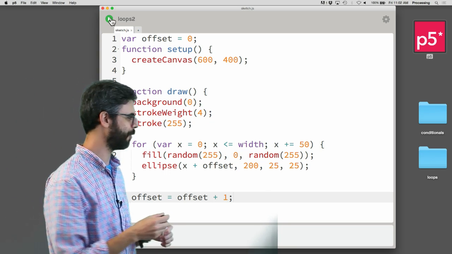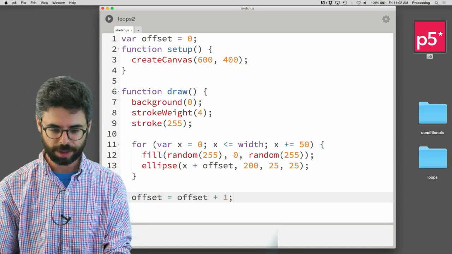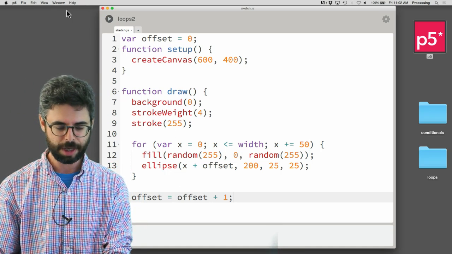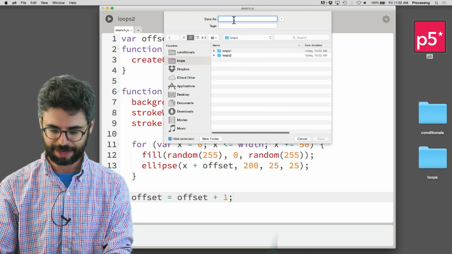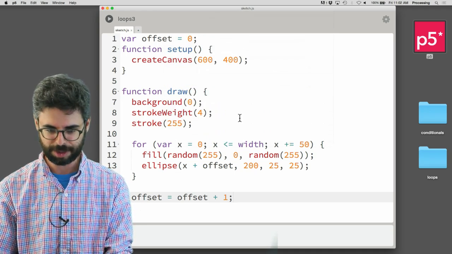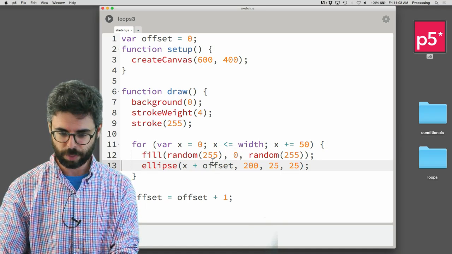And I'm still here. Hopefully I won't flicker and disappear too much. So what I'm going to do, I'm going to get rid of this. I'm going to save this project as, I'm saving these because someday I will upload them somewhere, I suppose. I am going to remove this weird offset thing.